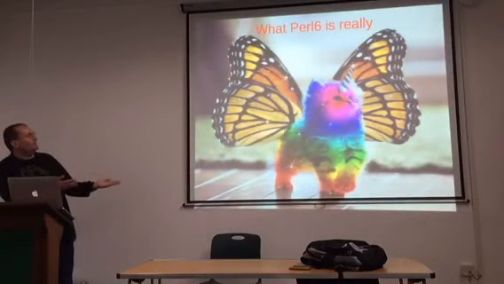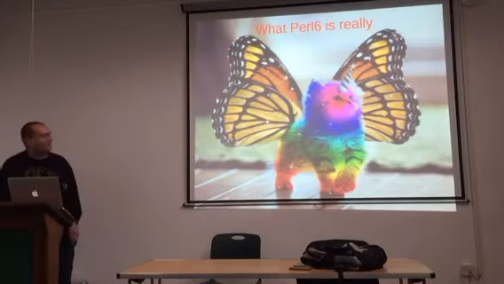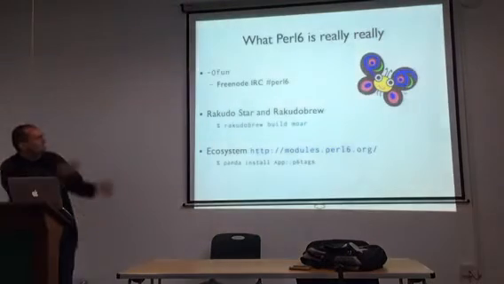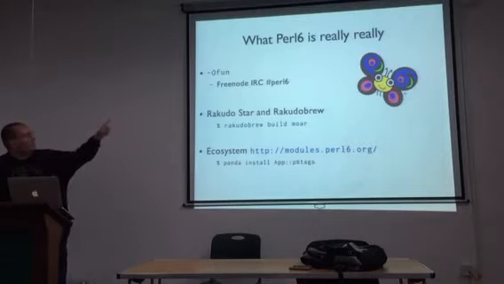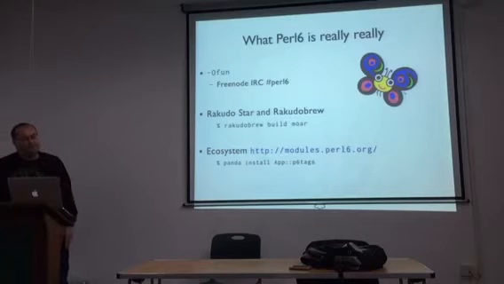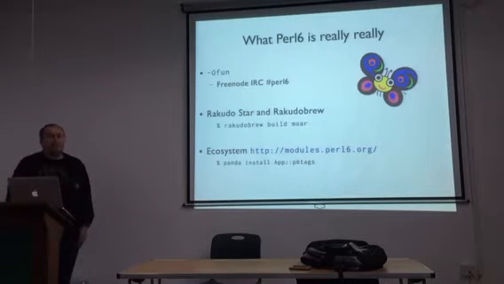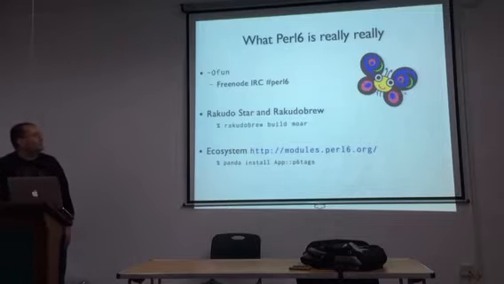So that's what Perl 6 is really. So it's a unicorn, rainbow, kitten, butterfly. No, it's not actually, it's just a butterfly. What it is really is it's a lot of fun. There's an IRC channel on Freenode, and they're very friendly, very helpful. You can go along there, they'll help you with how to write Perl 6. And it's not that difficult to contribute to the Perl 6 project itself. So if you wanted to go home after this evening and get started with Perl 6, there's basically two ways of doing it.